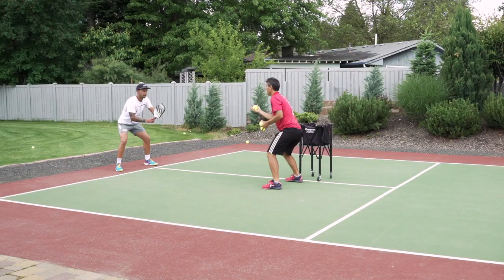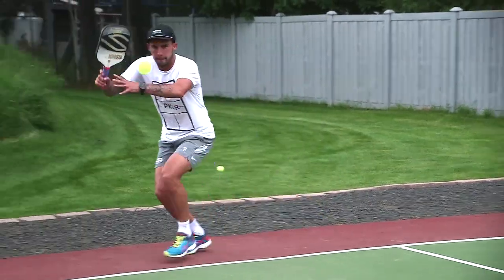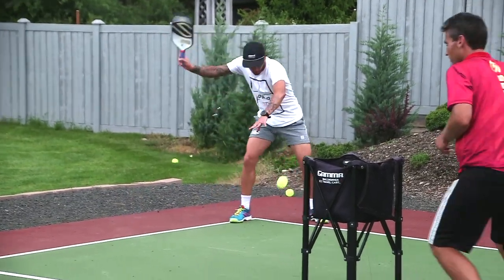Beautiful. Here we go. And we're gonna see Tyson show us how that forehand is made. Here we go. We got one here, another one here. Look at the preparation, look at the balance. Look at the little steps for balance before he goes.